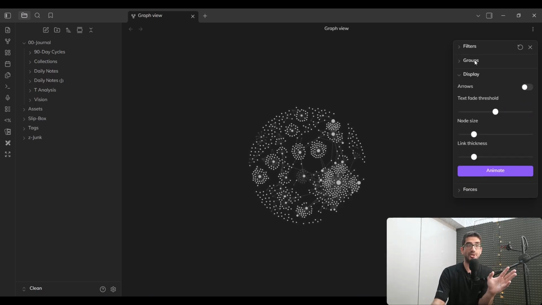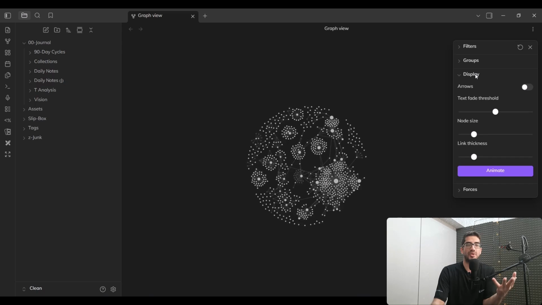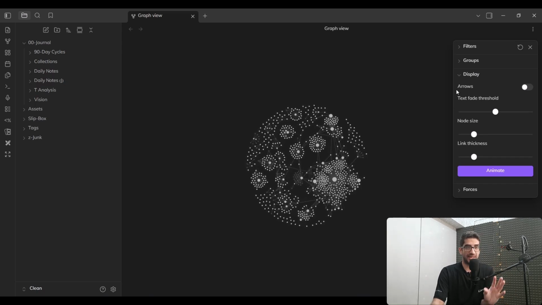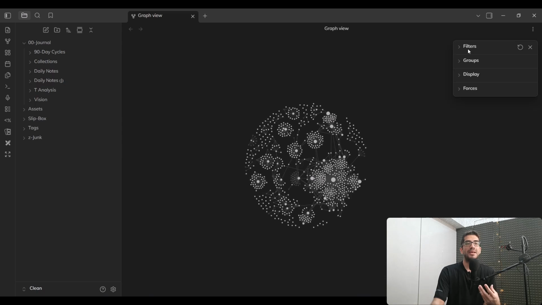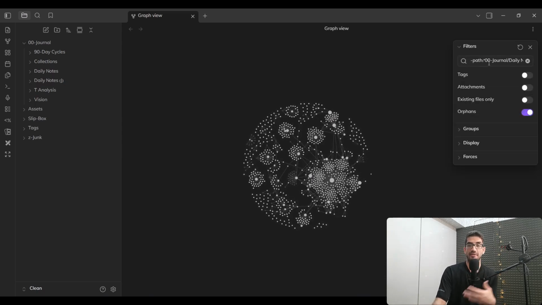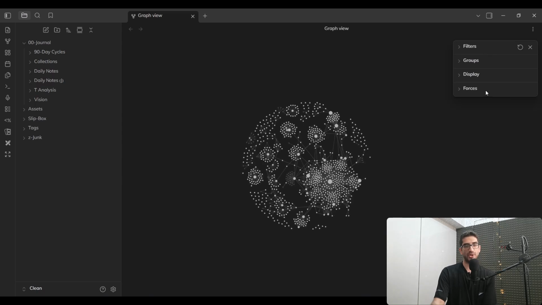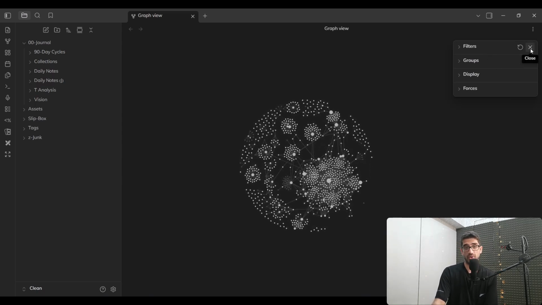It is also going to restore the groups. As you can see, it has deleted all of the groups, and also it has restored all the settings that you have applied in the display section and forces section, but it does not delete the things that you enter in the filters section. And if you want to close this window, you can click on this close icon.